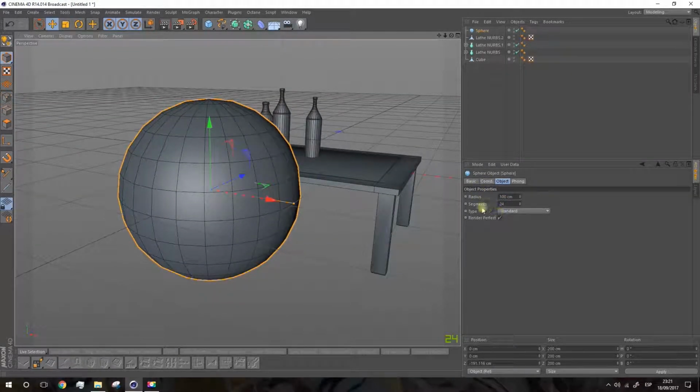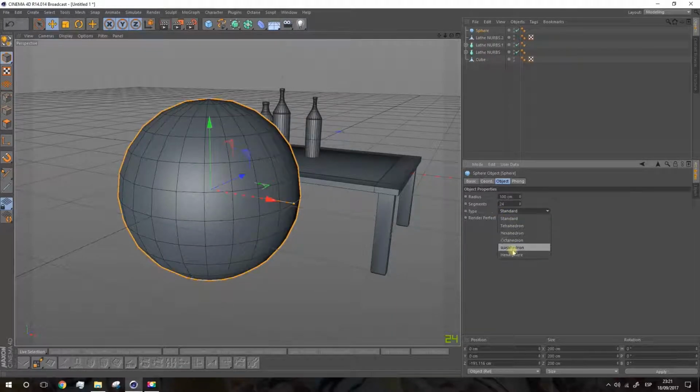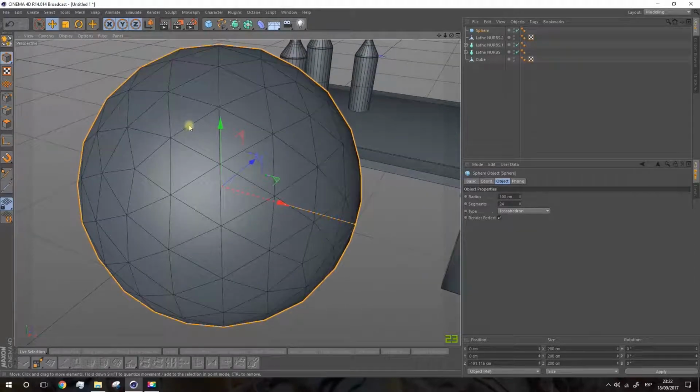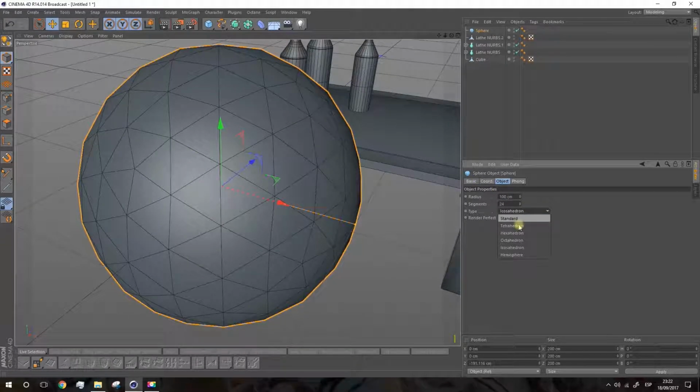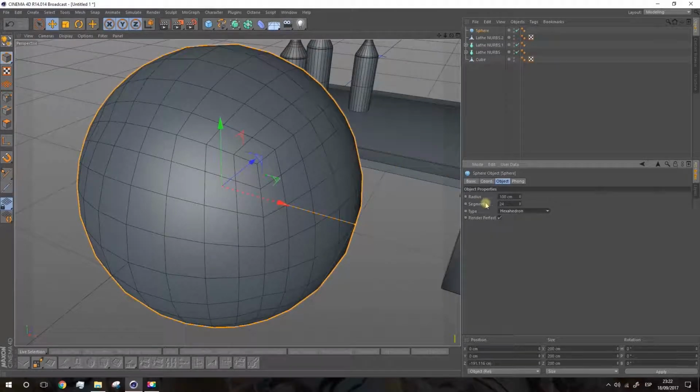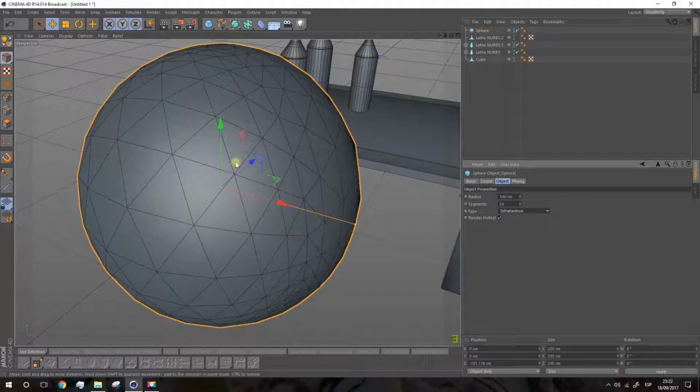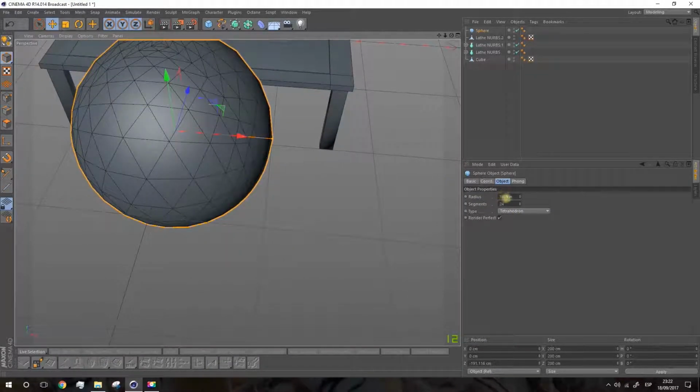Okay, here you have the properties for the sphere, and in type, you see there are different options. So I could select icosahedron, and now the polygons that make it up have 3 vertices. So depending on what type of object we're making, we could use one option or another.